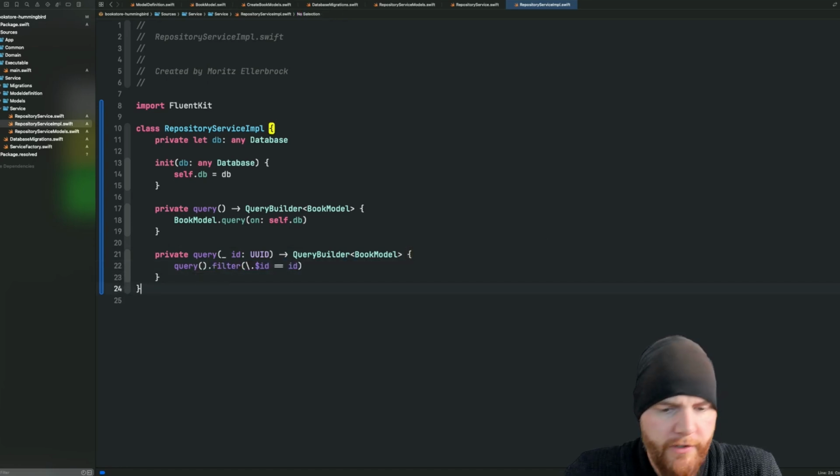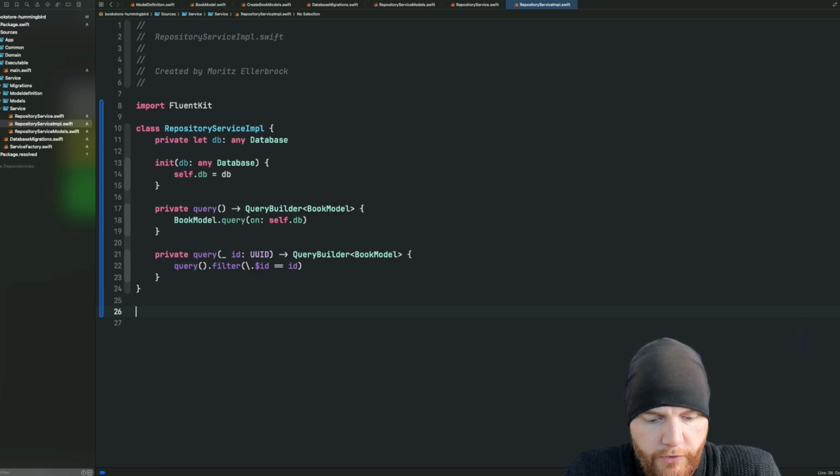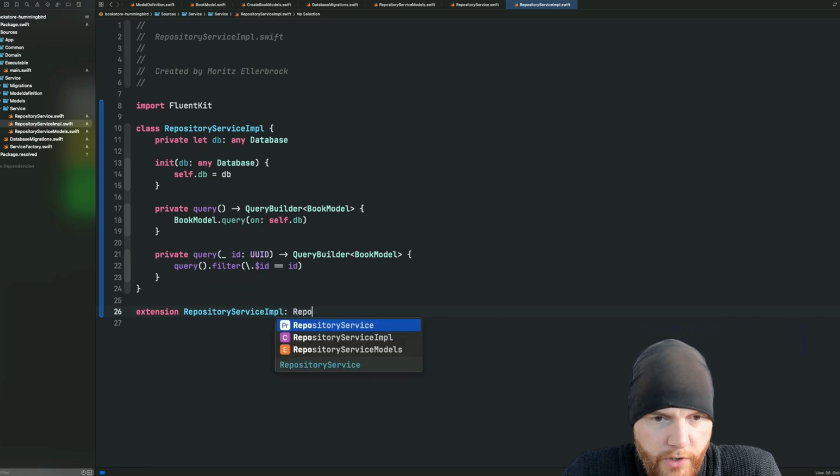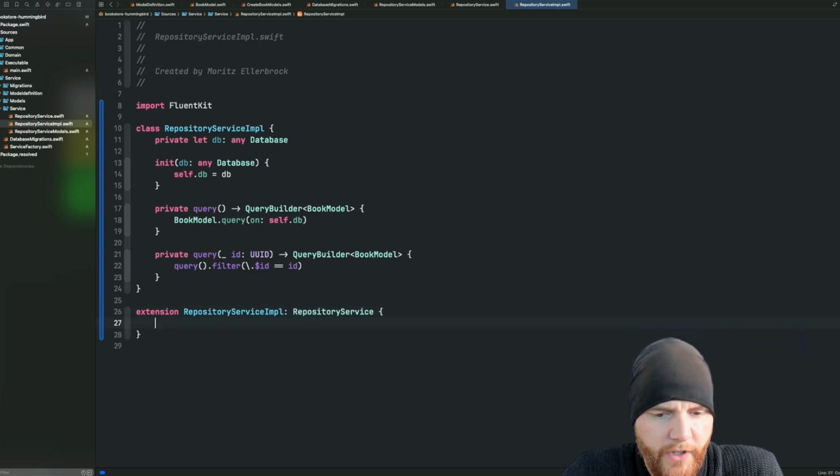That is about it. It's all what the actual implementation of the repository service impl needs. And now all the other things I need are going to be covered by the protocol. So I will do an extension on repository service impl and repository service.